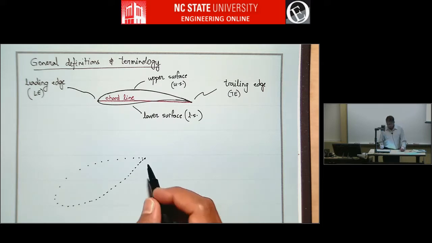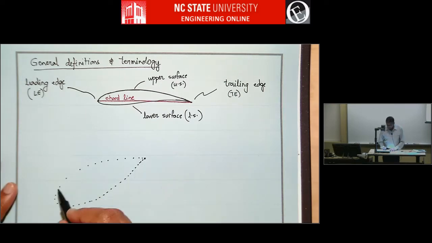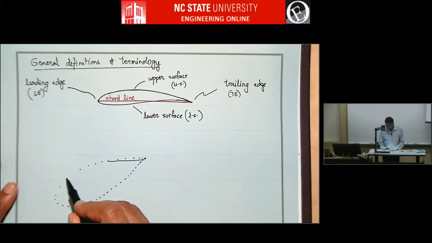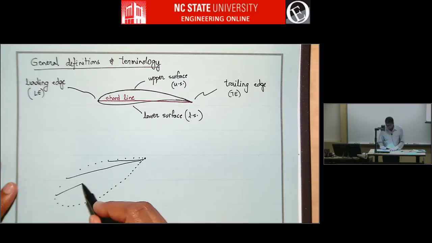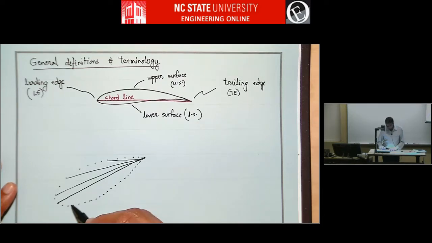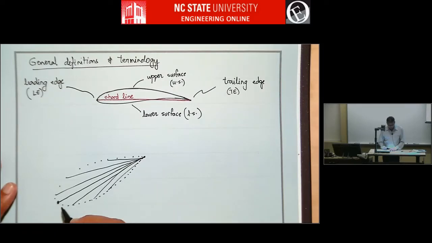Yeah, right, that's all it is. So the longest distance from here to anywhere along the airfoil is the leading edge. Obviously this is not it, so you can go here, you can go here, and then you probably come to some point here that will be the longest distance, and after that the distance will start reducing. Right, so this is the leading edge.